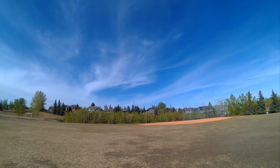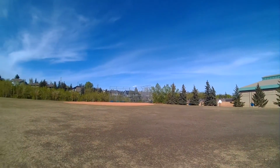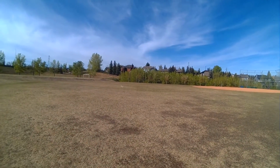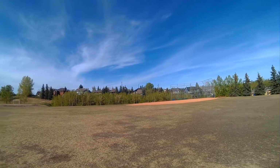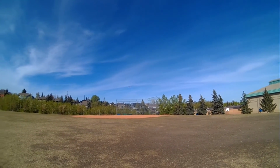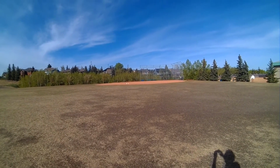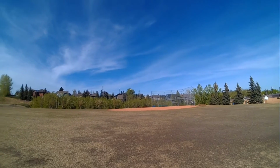So now I'll be showing you the pitch and roll on normal rates. You can see it's already pretty fast. It's a speedy little drone. And now is the yaw rate. You can see it there, it's also pretty fast.